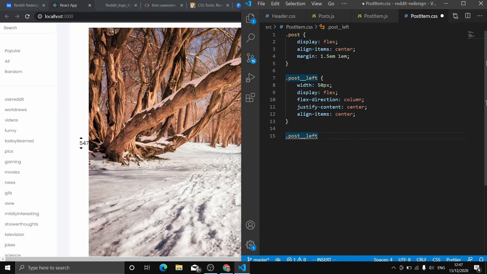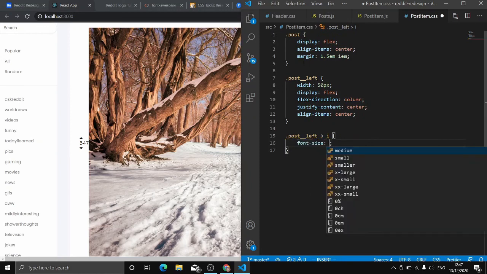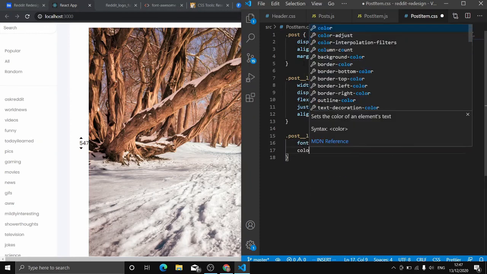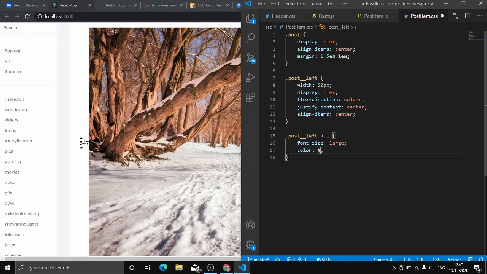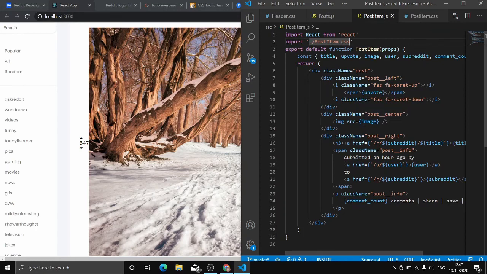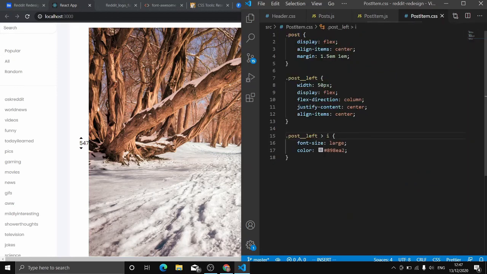let's think about the icon. Font size large, color is 8EA2. Save. Okay, nothing changed. Okay, let's see what happens. Post left, I change. Okay, what if I change it to be red?